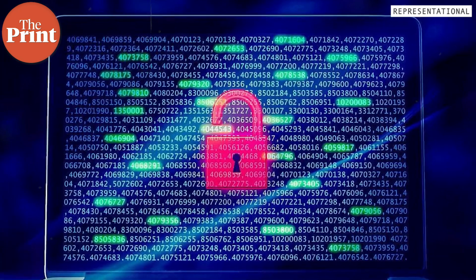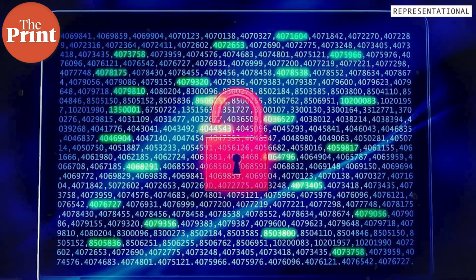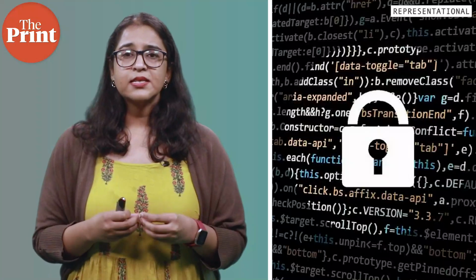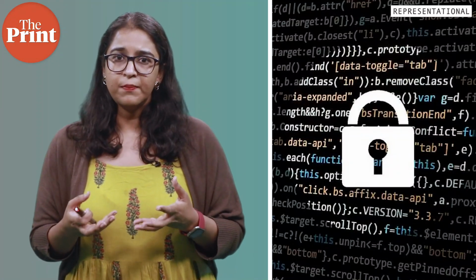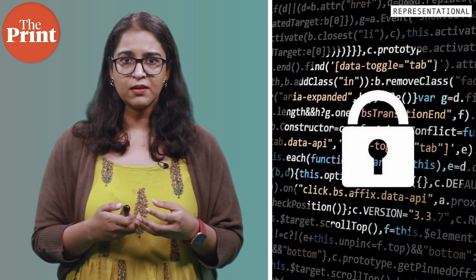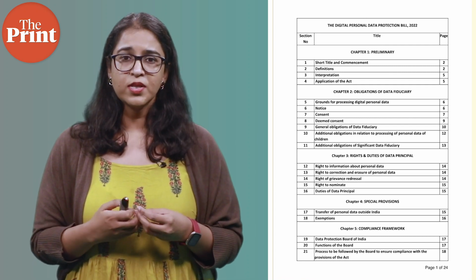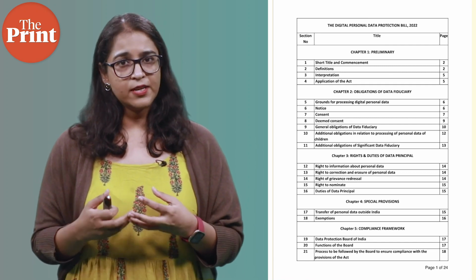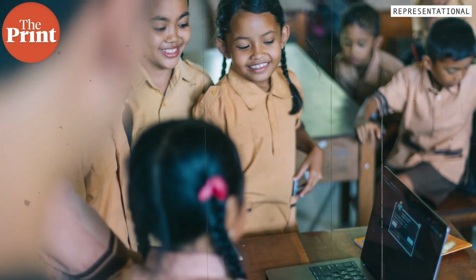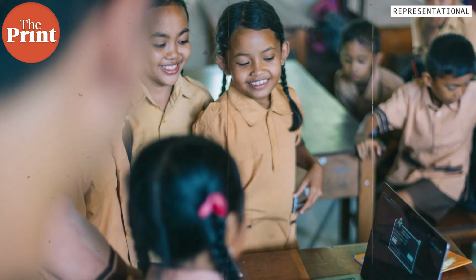Also, a clear consent of individuals is needed to process personal data, except in certain cases, for example, to comply with any judgment or in case of medical emergency. In such cases, data principal, that is people to whom the data belongs, will be deemed to have given consent to the processing of their personal data. The proposed bill also gives individuals a right to nominate another individual to exercise their right in the event of death or incapacity. Acknowledging that children need greater protection, the bill has proposed no processing of personal data that is likely to cause harm to a child.